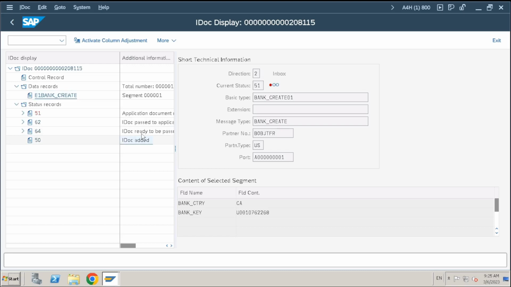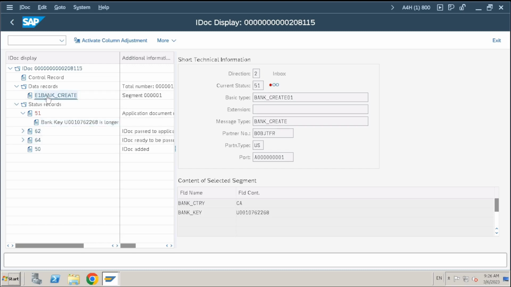IDOC added, IDOC ready to pass to application, IDOC passed to application, application document not posted. Why is it not posted? Because of this error. Whatever BAPI they are using, there is a validation inside the BAPI that refused to process this IDOC due to a data issue.